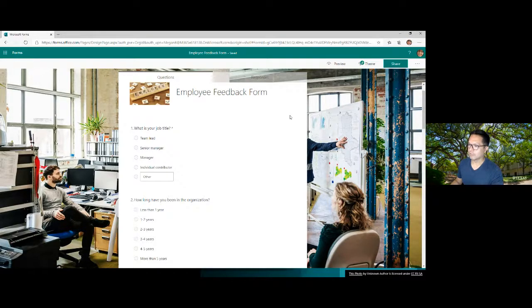That might give you a little bit better organization of who has this form, who can do what with it, but nothing specifically about organizing your forms in a specific way.